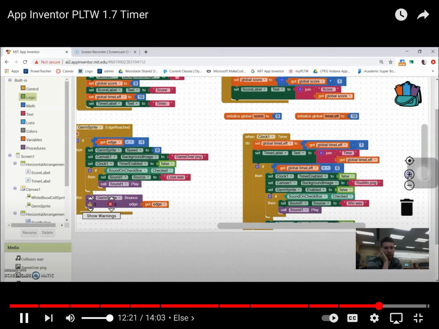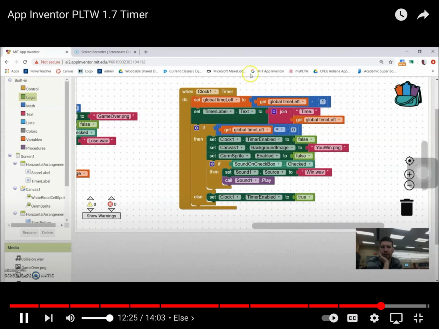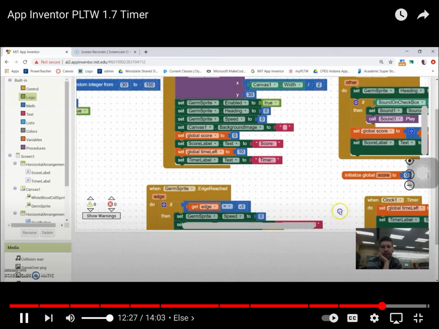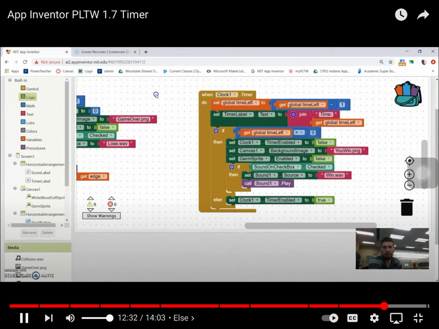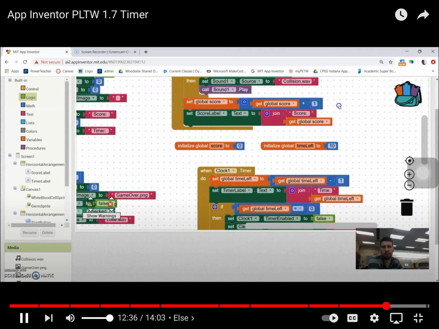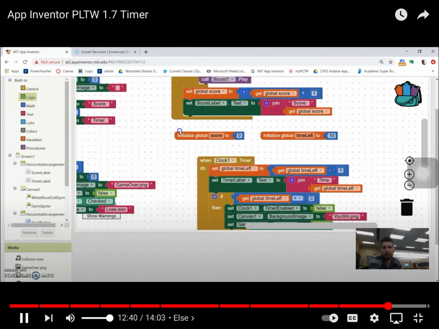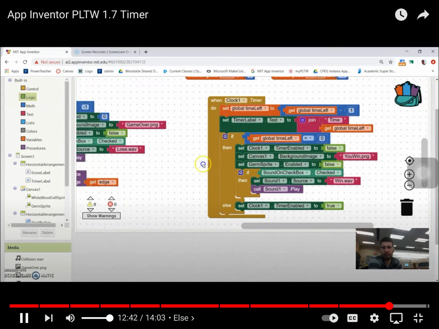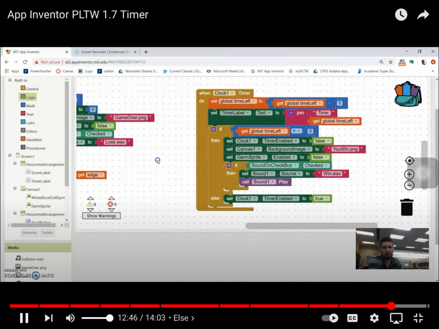So with this, you should be able to make sure that your score works, your noises work, and finally your timer works. Everything else in here, your score, your bouncing, your reset, that stuff is on PLTW. But this part is kind of assuming that you can take some of the stuff that you've learned from the other blocks, like updating your variables and updating the text, or this kind of if-then statement stuff over here, and apply all that to figure out the timer. So this is kind of an important little thing that hopefully you guys can work through.